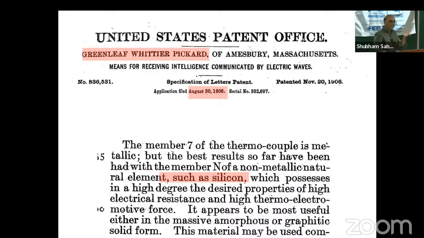For example, if you take a silicon detector and you make a point contact diode, it was highly unreliable. You would go and put your wire at one place, it would not work. Then you move it around to some other place, it would start working. The rectification would be in one direction at one place, and in another direction at a different place. The reason was that semiconductors had lots of impurities, N-type, P-type. We know in hindsight, N-type, P-type. So the nature of the diodes changed depending on where you probe, right? So they had lots of these problems.